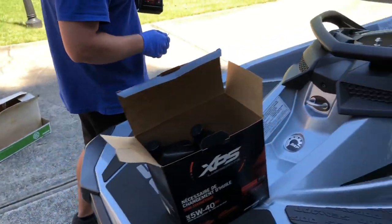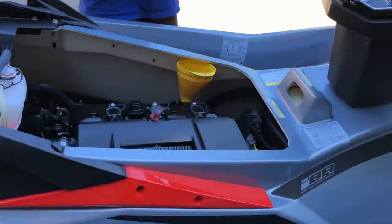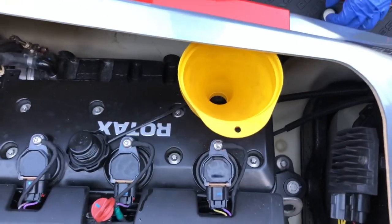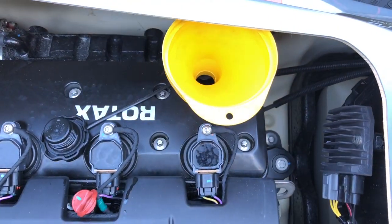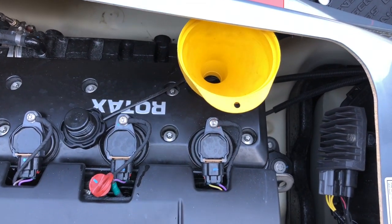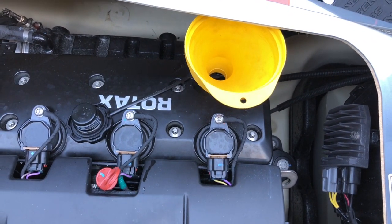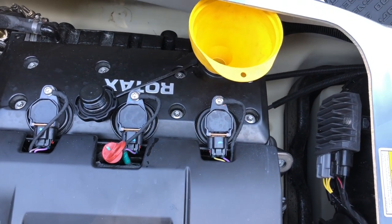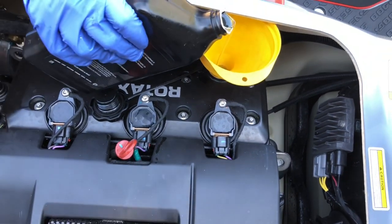We got the funnel already in the oil cap, and here comes the best part, fresh oil for the summertime. Of course today here in Atlanta, Georgia, it is actually a little chilly. It was getting really nice, mid-80s, but here we go. Look at that.